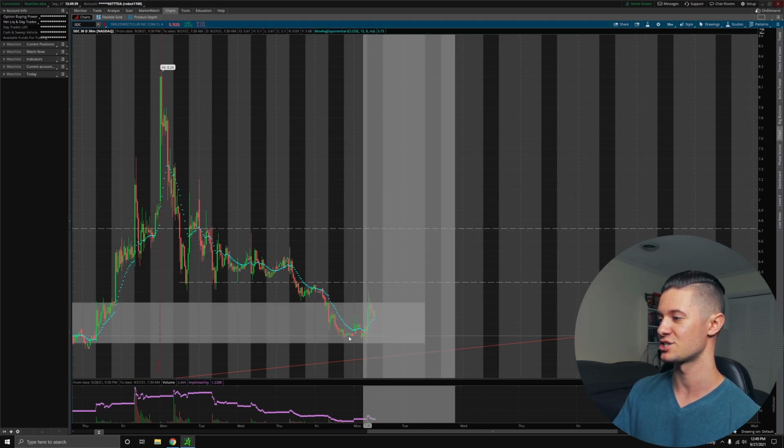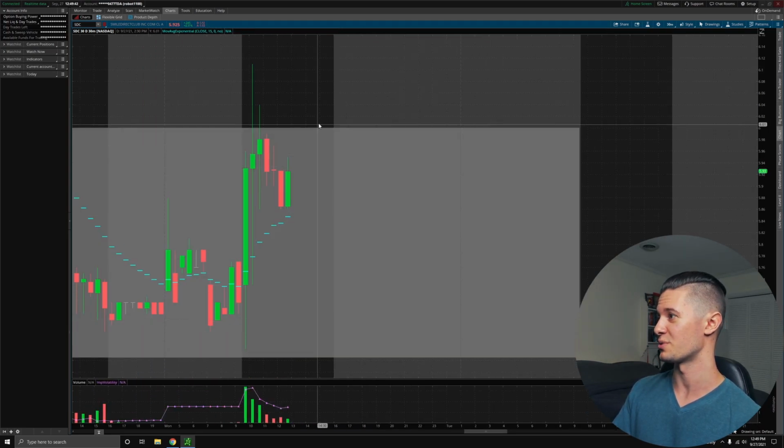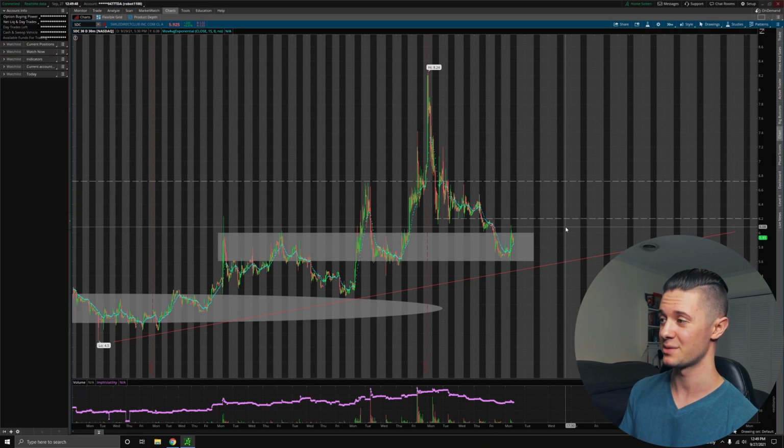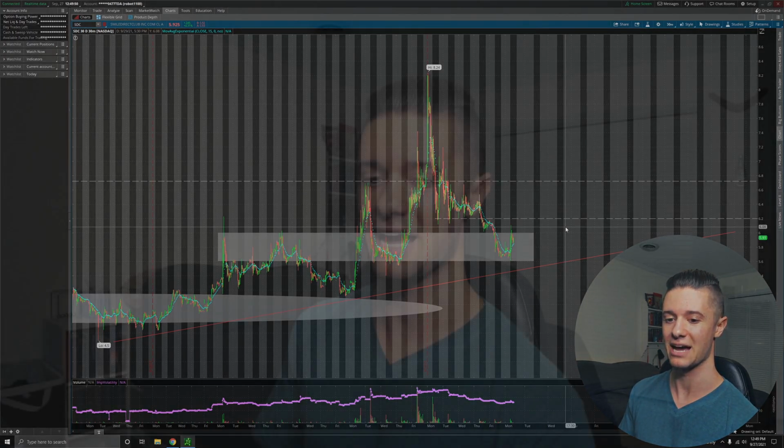I'll be looking at the price action that we see throughout the rest of the day. If we can really break past $6, I might be looking to take a position in this, especially if we open the day tomorrow with some strong action. I'd be looking potentially to take a position. But other than that, guys, that's all I really have for you on Smile Direct Club.